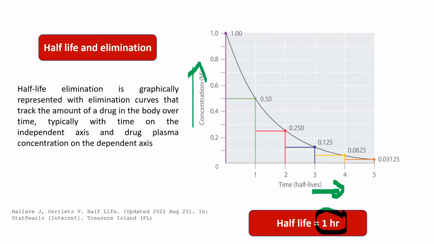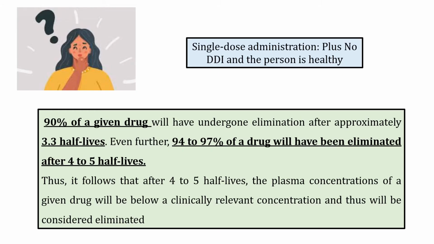So when you give an IV dose and the concentration is like 1, say 1 milligram per ml or something like that, at the span of 1 hour it will become 0.5. So see, it will become half. Then after that, two half-lives, which is 0.25, and after five half-lives, like after 5 hours, it becomes like 0.03125. That is quite insignificant. So what exactly does this mean?